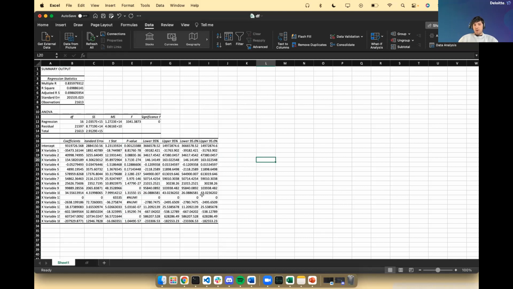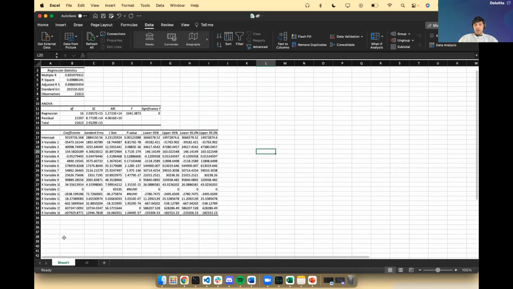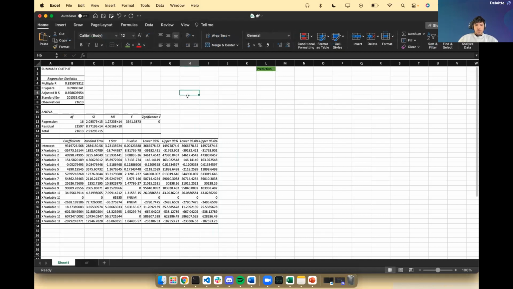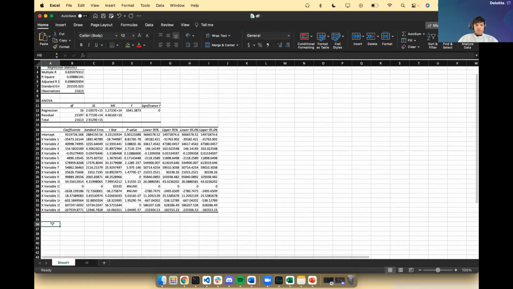So now the next thing you're probably wondering is, I have all these variables, I have all these coefficients. How do I actually run a prediction on these things in Excel? So what we're going to be doing is we're going to make here a quick prediction column. I'll just color code this for now. And what we're going to be doing now is transposing this, because we're going to be using the dot product. So we're going to do equals transpose. And then we're going to transpose this entire thing.